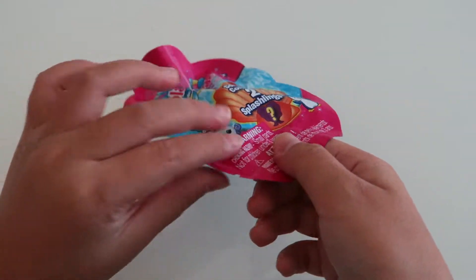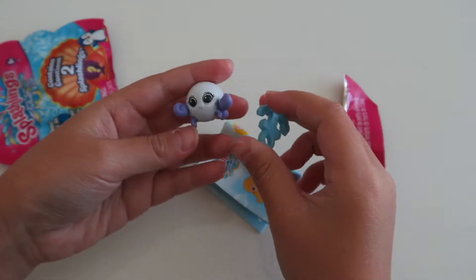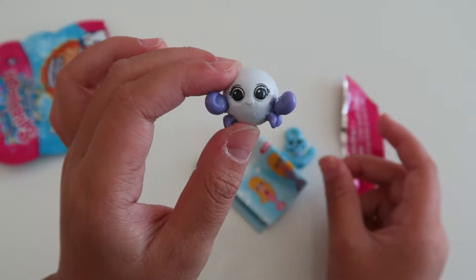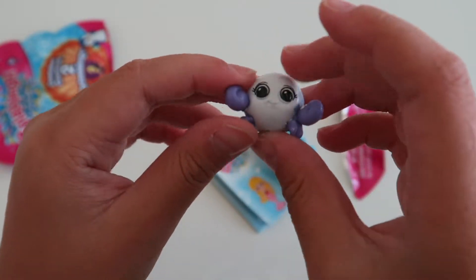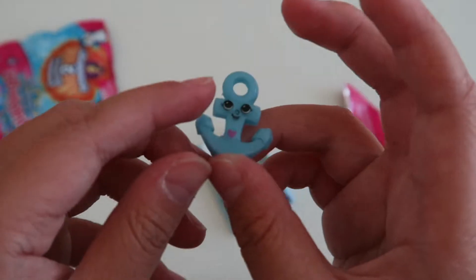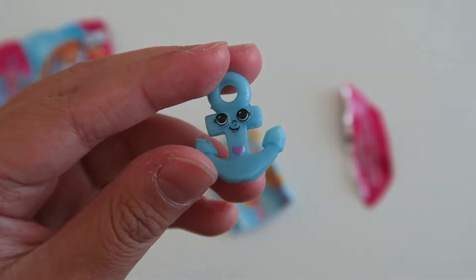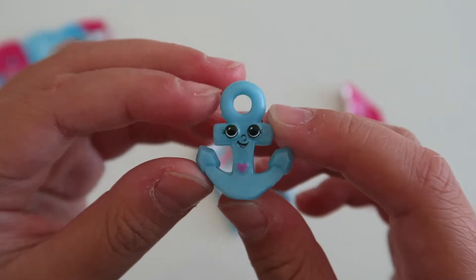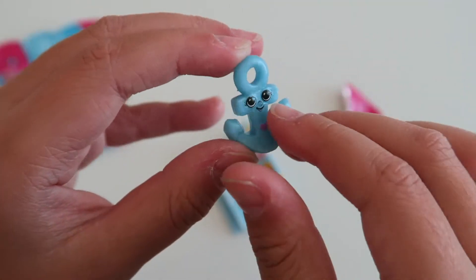Now it's my turn. So we got Pinchy Pearl and she is a common. She is also from the Ocean Gems section. Didn't we get this one already? Yeah, in the Toy Box monthly one. And then we got this little anchor and she is called Amy Anchor and she is a rare. She is from the Treasure Pets section. I think I already got that one too. So this is a duplicate pack then.